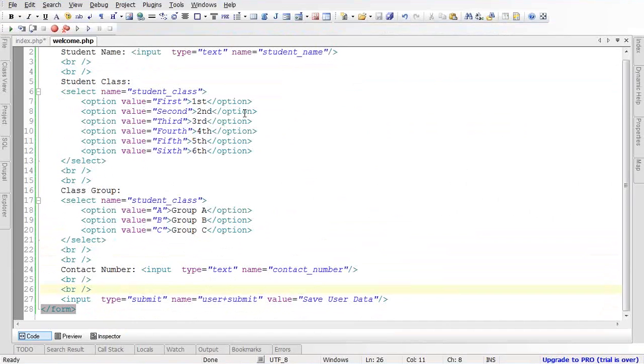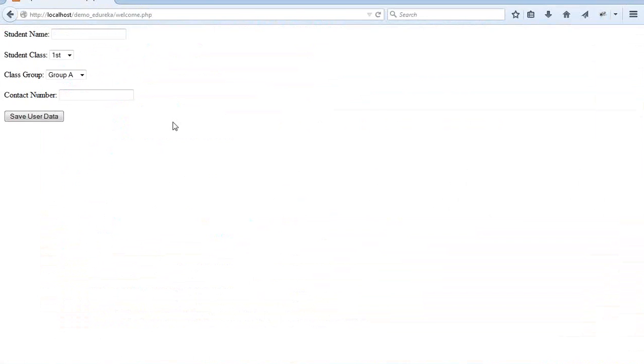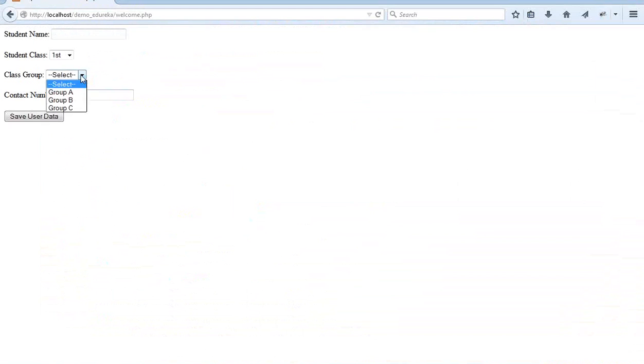Now see, for these fields I can have a default value. For example, I will take a default value for this one only. So value would be blank, and I would be keeping it select. So here you can see we have the select value.